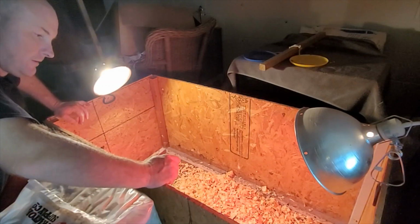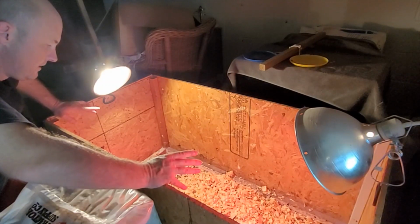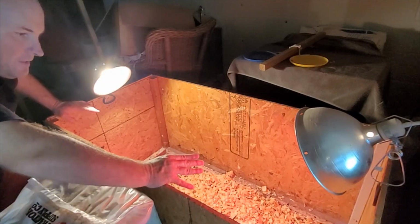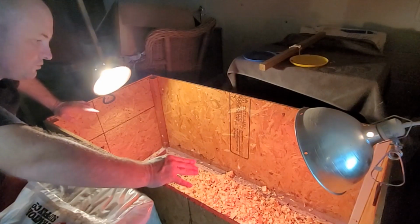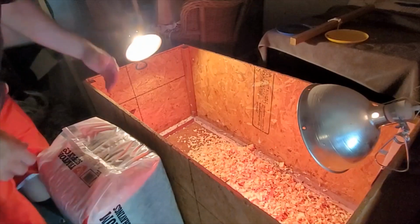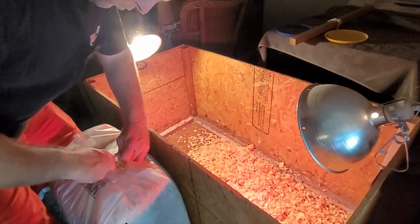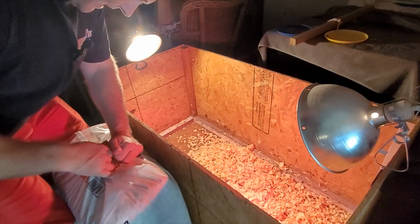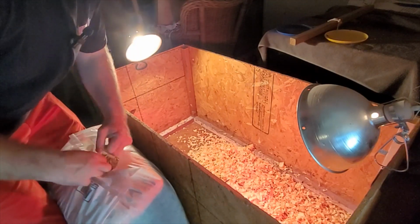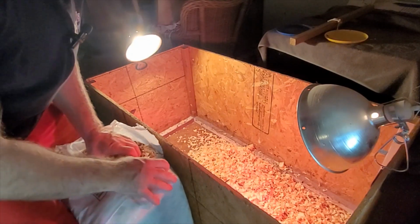If it's a light or a heater that you're able to dial the temperature and turn the temperature around, you can do that. But it all kind of depends on how you're going to set everything up. So the next thing that you'll want to do is add wood chips. No matter what kind of brooder you're using, you want to have wood chips. Wood chips help cut down on the amount of manure.